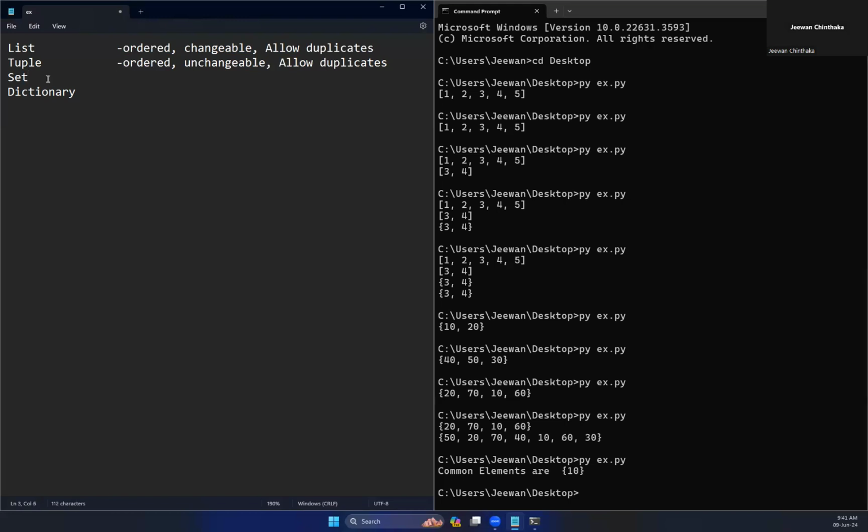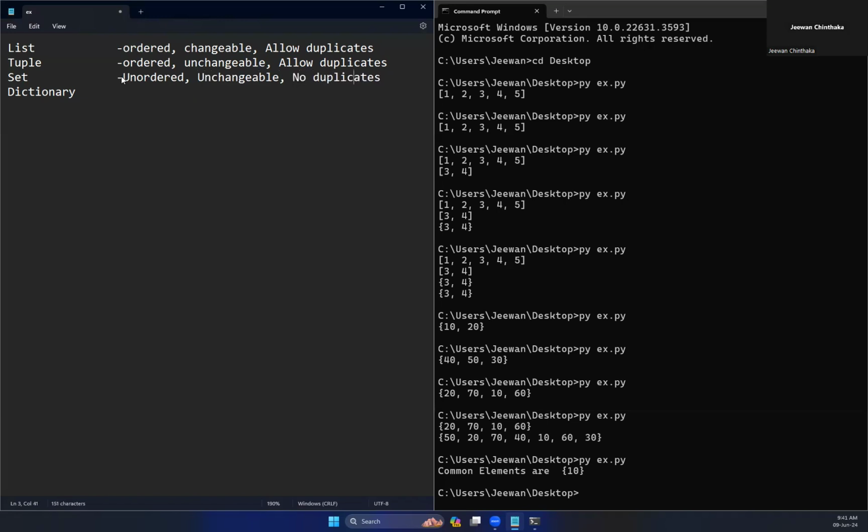Under set, we said the items have no order, therefore unordered, and you cannot replace the items, but you can add or remove. Then you can say unchangeable, but remember you can add or remove, but you cannot change or edit.